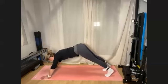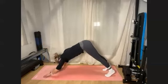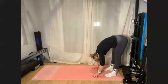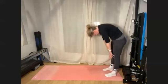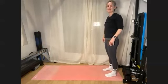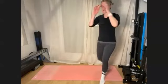This time we're going to stick the bottom up and then walk the hands back in. 5 or 6 steps of the hands to meet the feet, and then we curl up. Just standing. Roll those shoulders back and take a breath. Make your way down to the mat. You're going to start sitting.